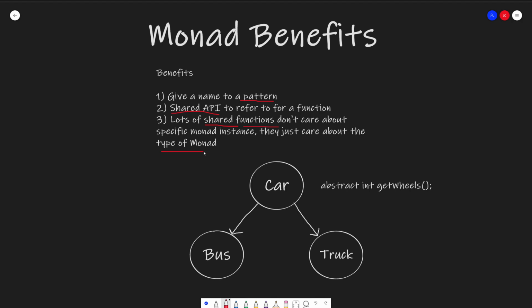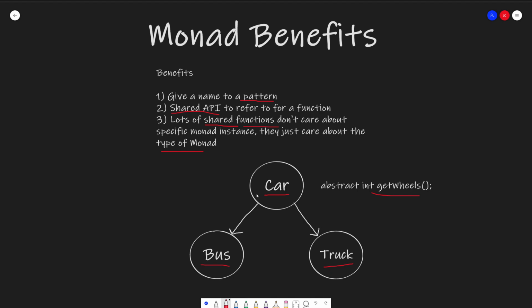And so the best example for this is an abstract class in Java. So for example, let's say we have an abstract class called car, and it has a function called getWheels. There are different types of cars. For example, there are buses, trucks, sedans, and so on and so forth. We can create a unique instance of a bus class, and it can implement its own getWheels function, but it's so much harder to ensure that everything remains consistent.